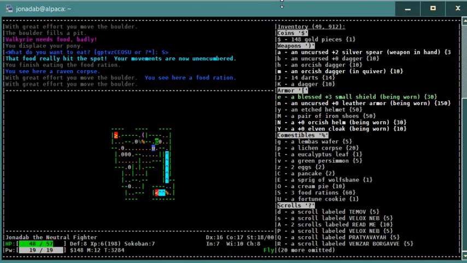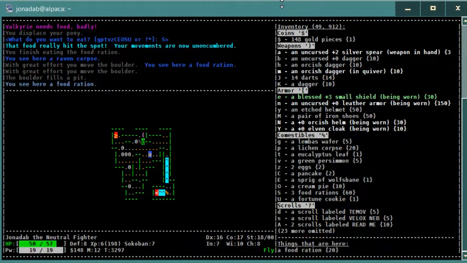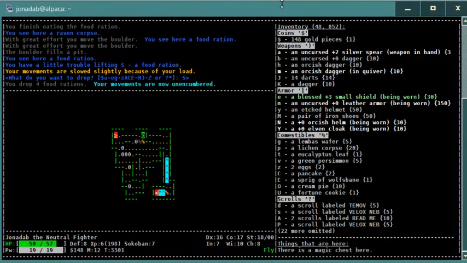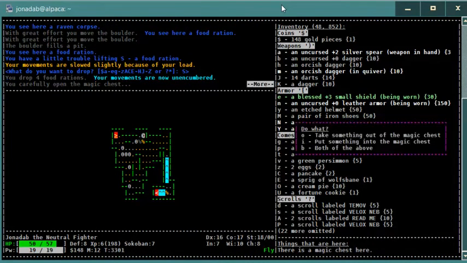And oh look, there's another food ration when I move this boulder, which I'm dumping in the pit now. There's a food ration that was under it. Set that back down on the floor. There's lots of food in Sokoban. I'm going to look in this magic chest.